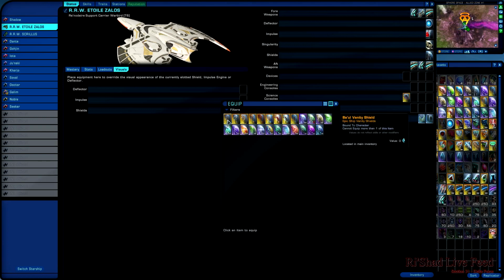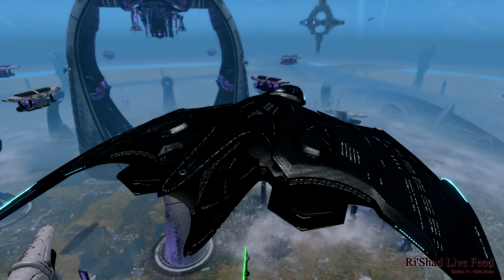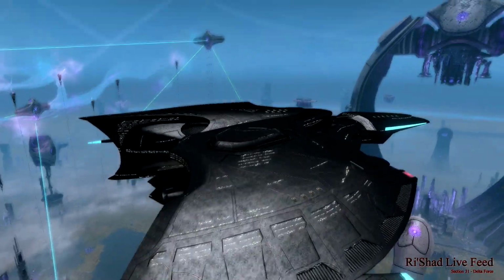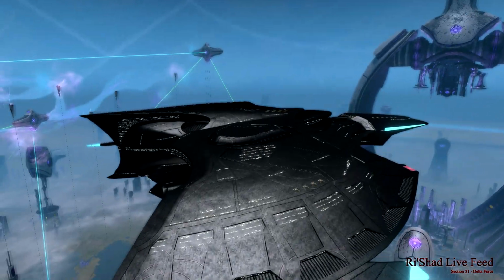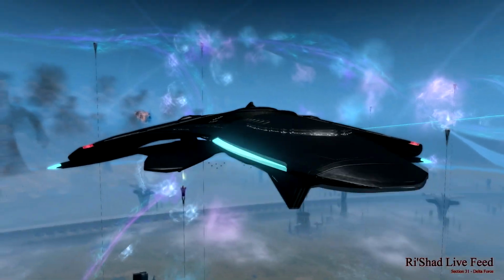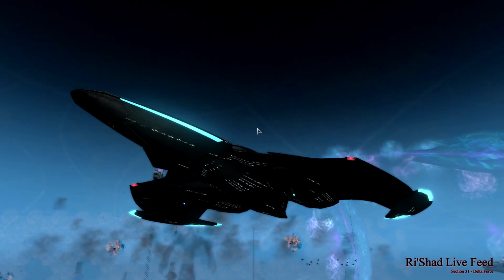Next up, now this one could be good. Bio Vanity shield. I wasn't too keen on it on the Kataran, but this ship has a lot more windows across its body, and also it's not as mega smooth, so it has more to work with. And you know what? I'm not gonna lie, it looks absolutely stunning. Oh my god, please.